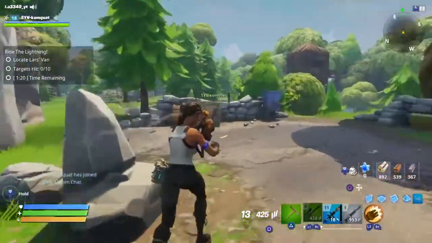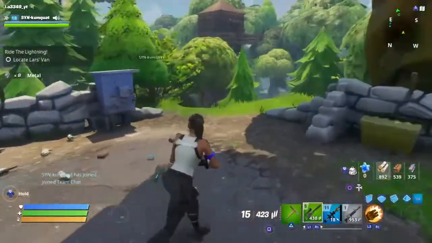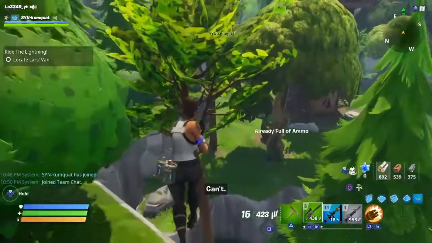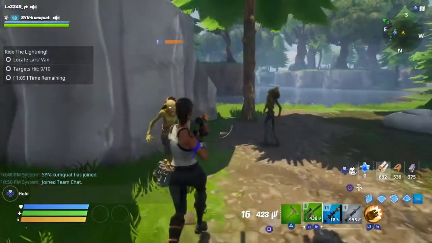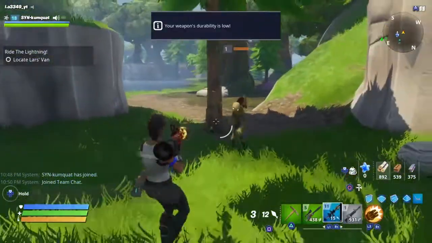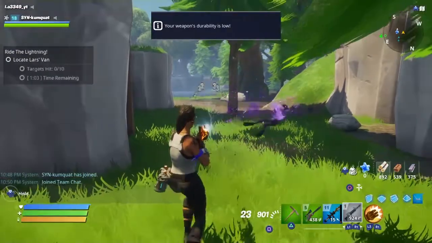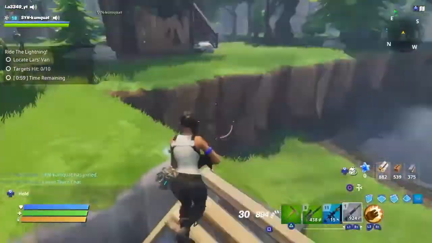Okay, well, this gun's a beast. What gun is it? The semi-auto sniper. Semi-auto. Yes. Oh, hello. Goodbye. Wait, did you find Lars? No. I found zombies. Why does it say a minute left?